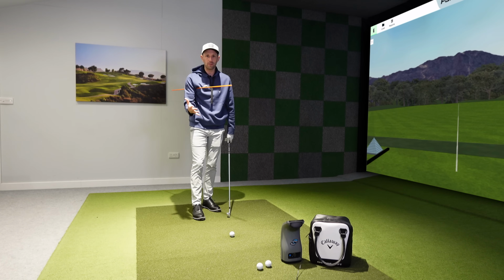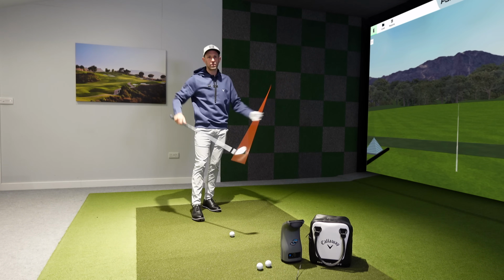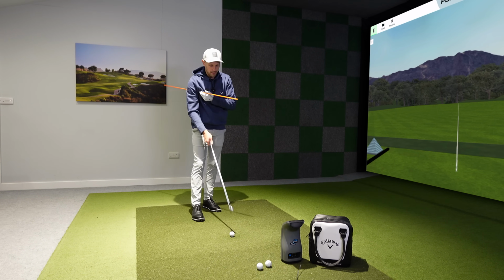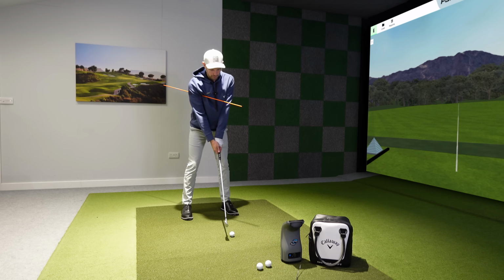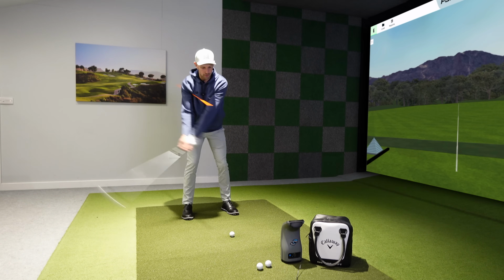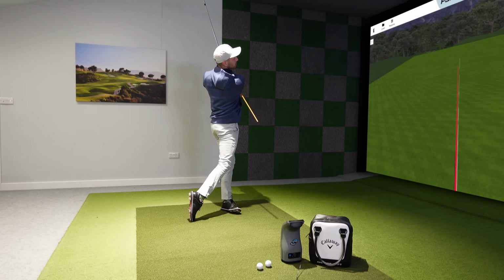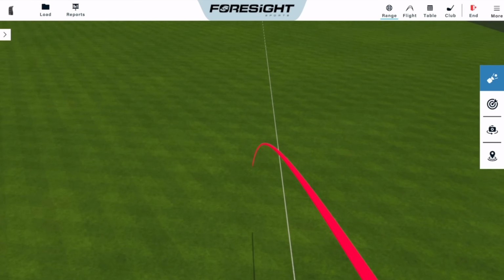Now, I wouldn't hit full shots with this, because when you swing through, this tour stick is going to fall out of your armpit and so on. And we don't want things poking you in the wrong places. So if you are going to hit a few balls with this, I would just hit a few sort of punch shot feelings or half shots, and making sure that your arm is just touching that tour stick on the way back. And I just want you to chip a few forwards. You can hear there, nice, crisp, clean strike. Ball then turf contact with my irons.